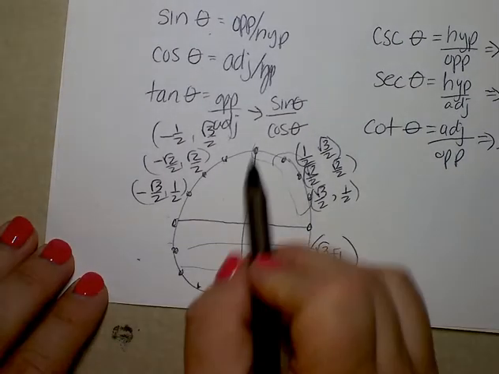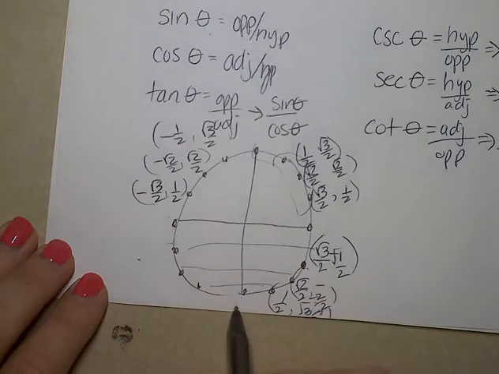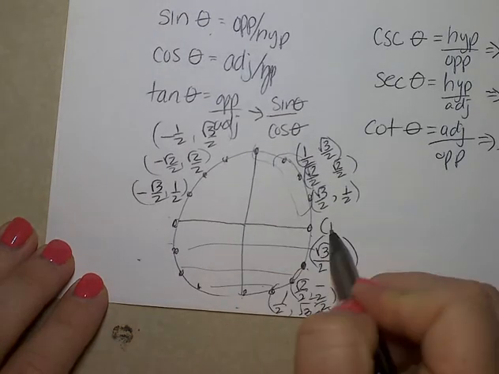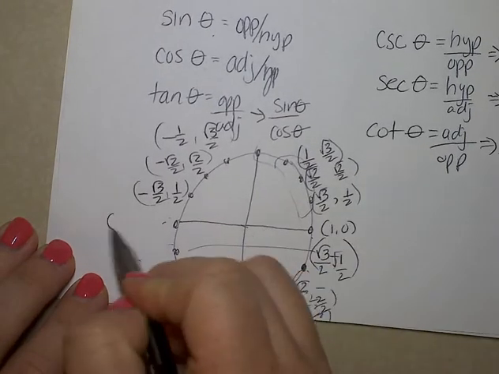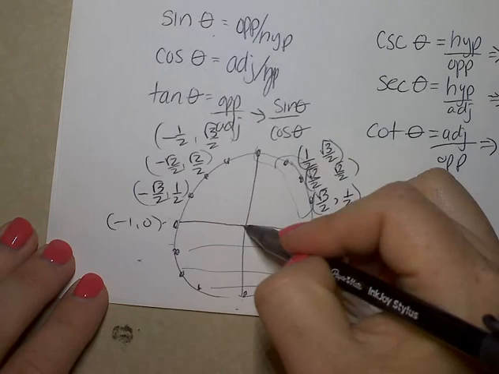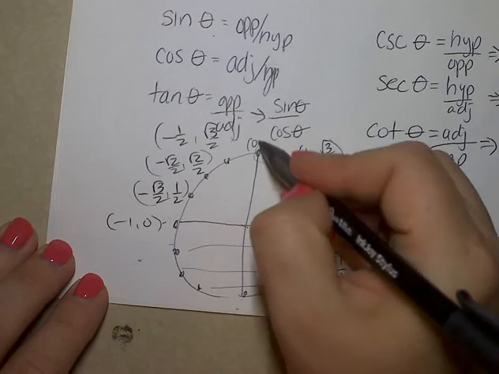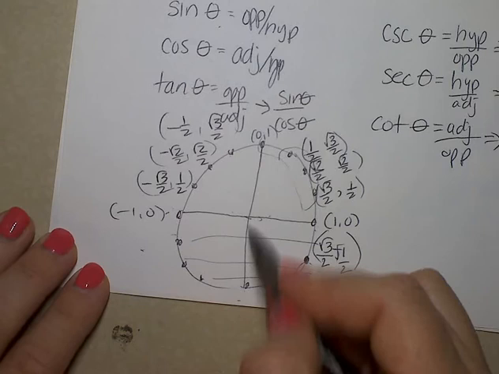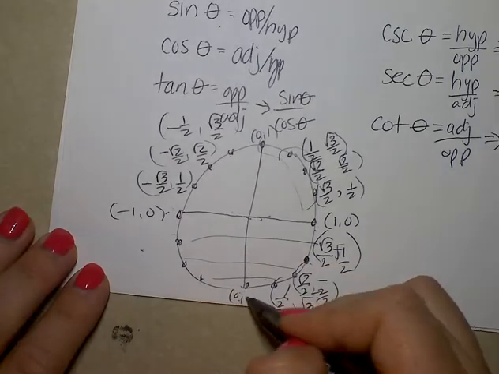Now, as a reminder, how do I get these points? From the origin, you go 1 to the right, and you don't move up or down. 1 to the left, you don't move up or down. You don't move left or right, and you go up 1. And you don't move left or right, and you go down 1. So 0, negative 1. Okay, now draw another circle, please.